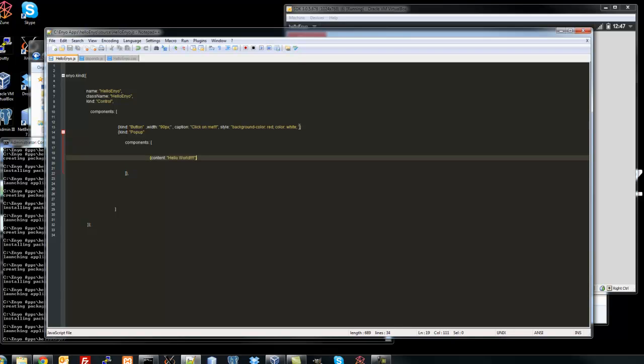So now when the user clicks on the button, we're going to say on click, and we're going to put a name. We're going to put maybe pop-up open. Just pop-up right there.